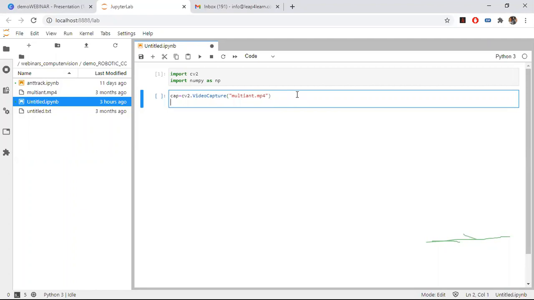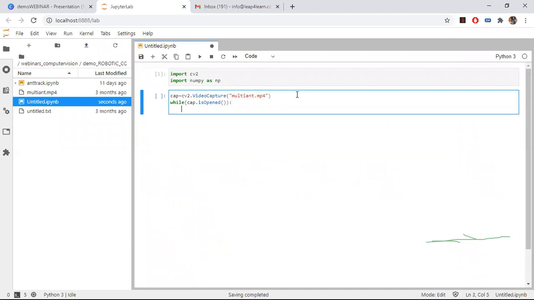The next thing is that to do any further computer vision algorithms, I have to extract individual frames or images from this video, because a video is a sequence of images, right? So for that, I have to start a while loop, while cap.isOpened, which means if cap has got an image to return, then I am going to read it into the color image variable with cap.read.